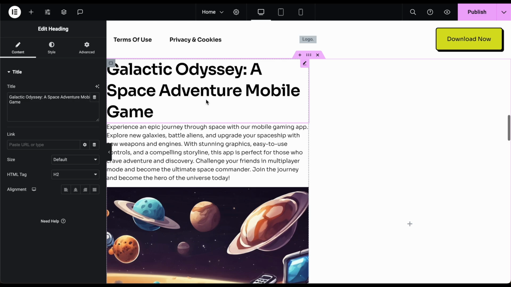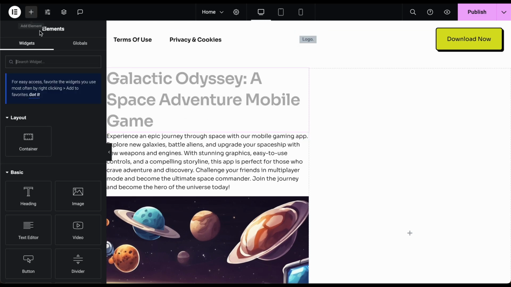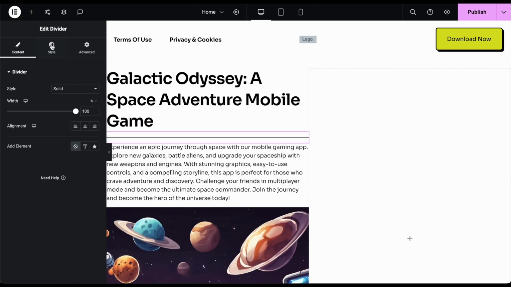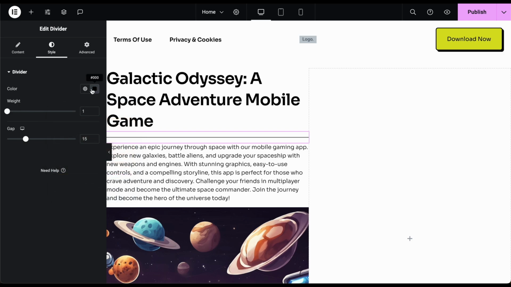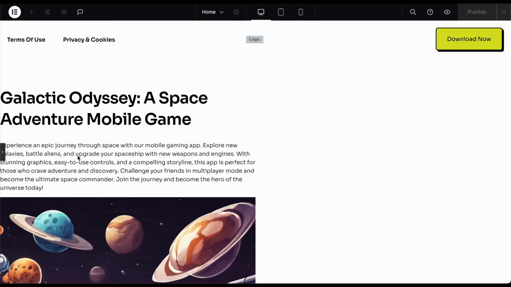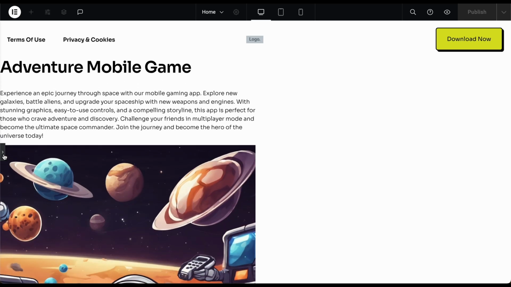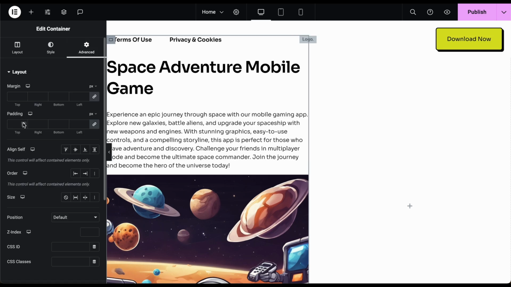Now again, you can always change this stuff up, and if you do not like something, let's go here, we can add in some spacing, change this, or you technically could go back to the opacity again, and this is what we currently have going on. So now you notice if I show the full screen that the sides are touching the edge a little too close for my liking. So what I like to do is click on the container here and then go over to advanced and go to layouts, and here's where we can edit the padding.